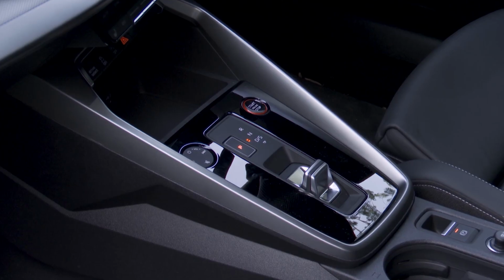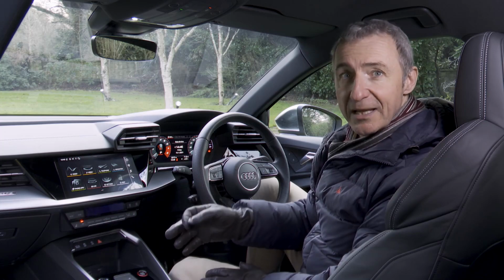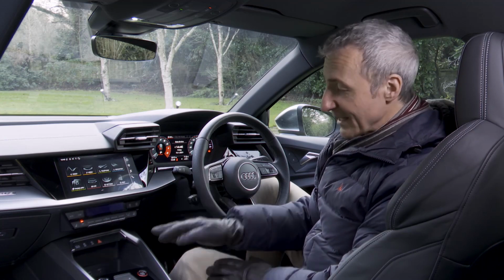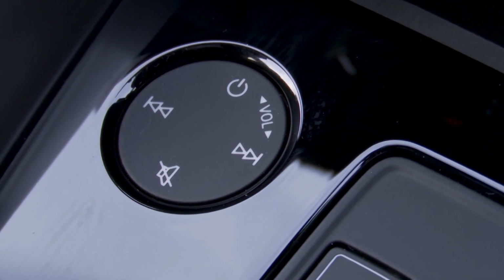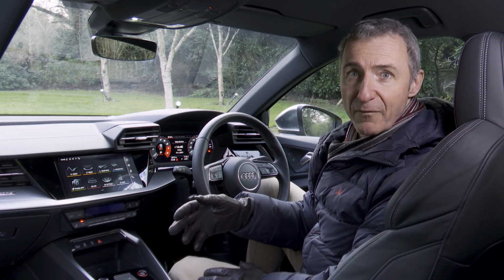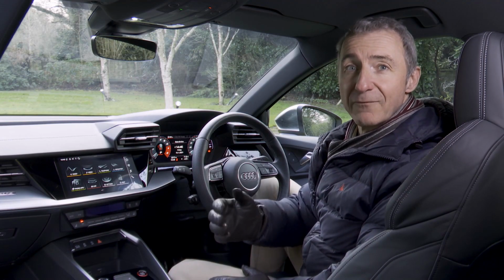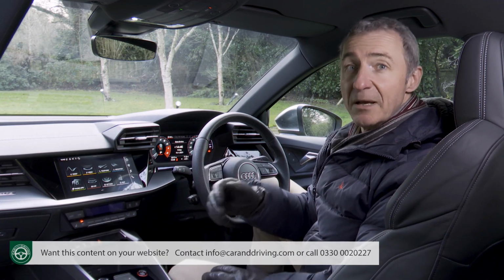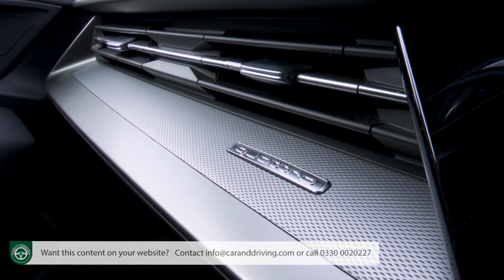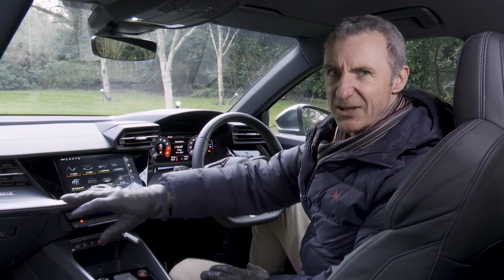This lower central console looks very different too. It's larger and silver framed, but a little disappointingly, it's no longer home to a rotary controller with a screen above. There is, though, this little round sensory volume control which reacts to circular finger movements and is a lot easier to use than the slider volume function strip which is provided on a Golf. Much effort has gone in to visually emphasise the width and spaciousness of this cabin, most notably with precise horizontal lines and surfaces, like this striking line of vents on the passenger side with a smart curved trim strip below, which looks classier than it actually feels.